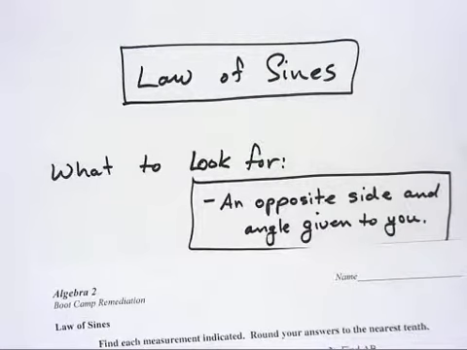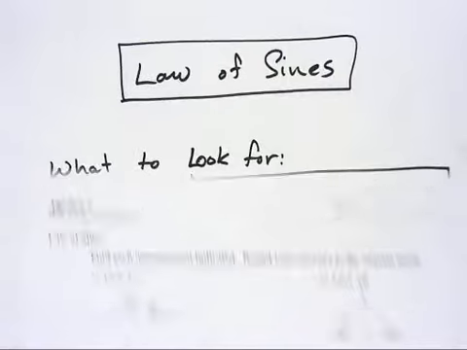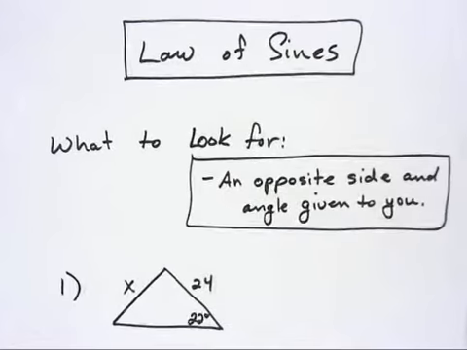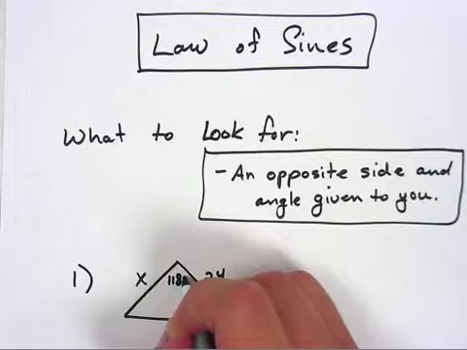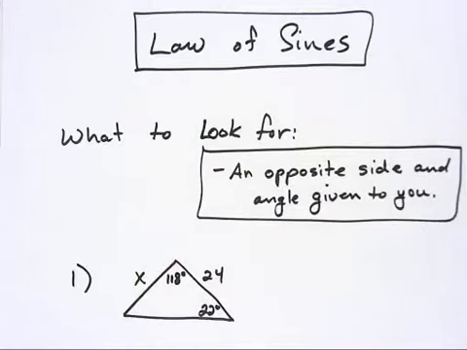Okay? In number 1 of this problem, if you look at this in a little bit more detail, I notice that I have an angle, but I don't have any more information other than the 22 degrees. There is also a 118 degrees up here at the top. And from what I have, by definition for law of sines, I don't have an angle and a side opposite each other.